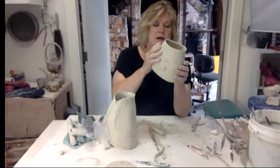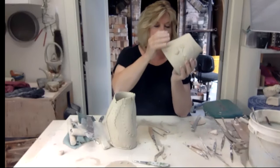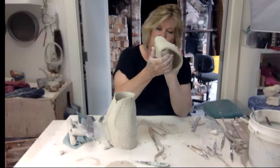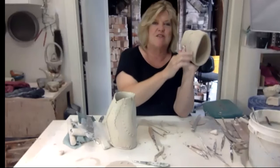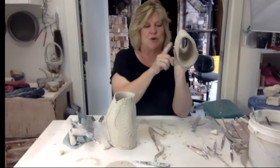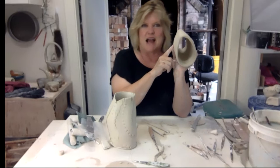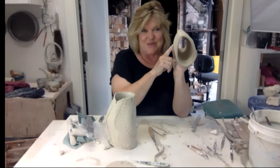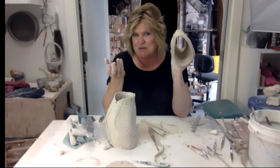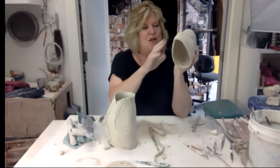And then in a case like this, because I'm pushing out and it doesn't show a crack on the inside, when I'm doing these carvings, a lot of times I'll heal a crack like this, because on this piece the crack looks like a crack, whereas on the piece I was working on before, the crack feels like the texture that we're working on. It's part of the whole feel.